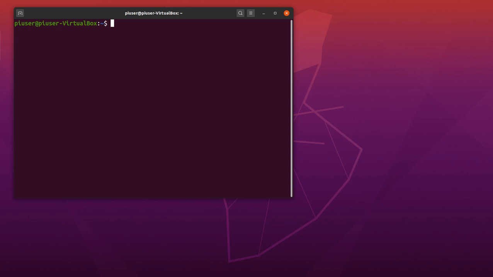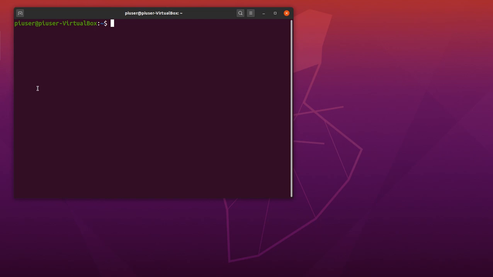So this is a tutorial on how to install multiple versions of Python, and it also shows you how to switch between those versions for your needs. So the first thing we'll do is, oh, by the way, this is Ubuntu 20.04, and this will also apply for other previous versions of Ubuntu.